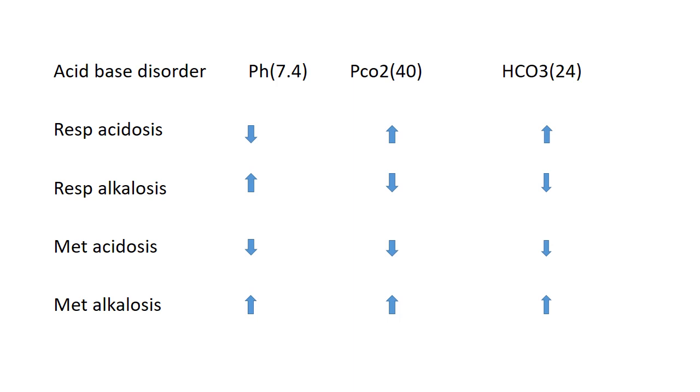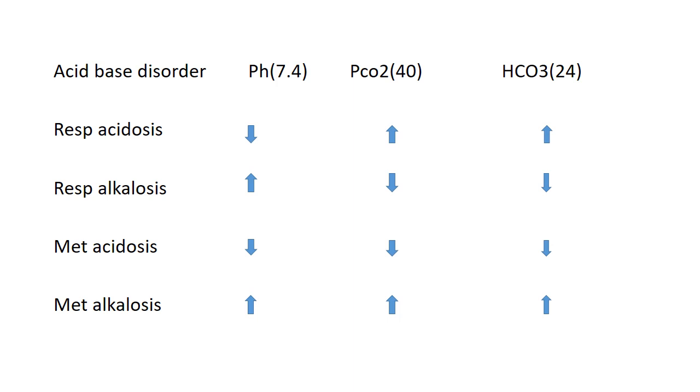In the same way, in another case, if the pH is less, you have to again see the CO2 and bicarbonate. Whether the pH is less or high, next see the CO2 and bicarbonate. If the CO2 is less, that is alkalotic, but the bicarbonate is also less, then in that case the pH is going with the bicarbonate. So it is a primary metabolic acidosis problem. Along with that, there will be compensatory respiratory alkalosis, for which the CO2 will come down.